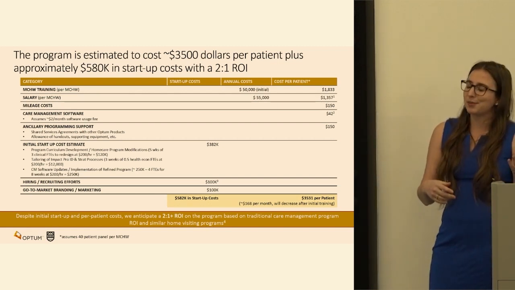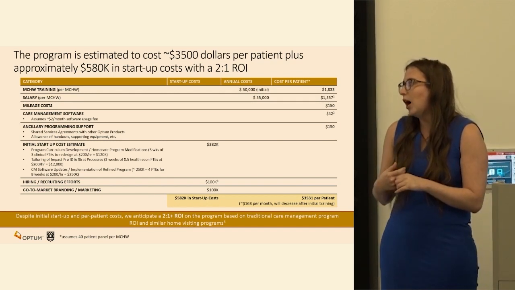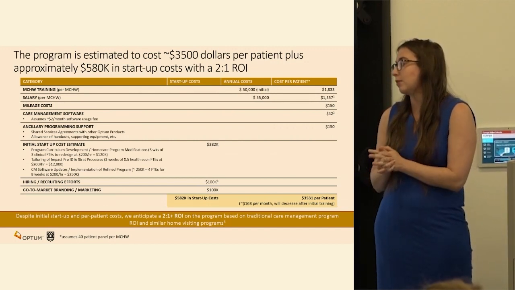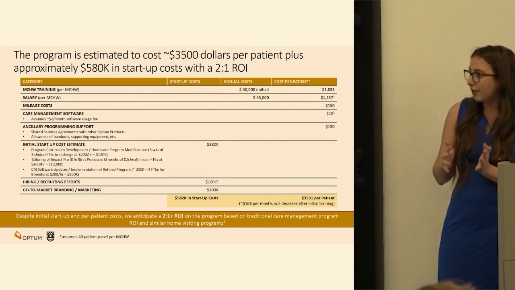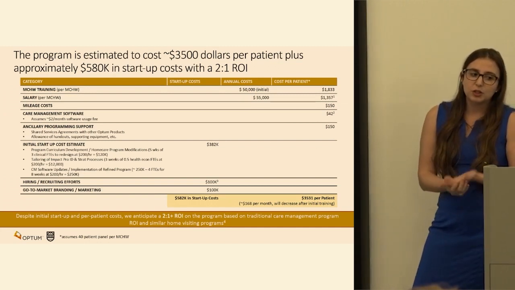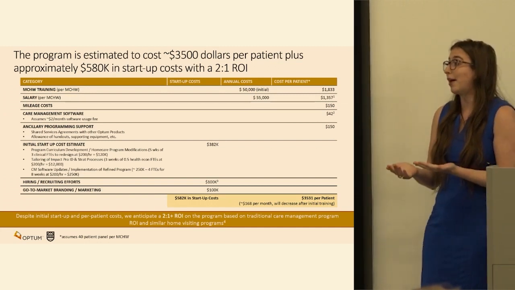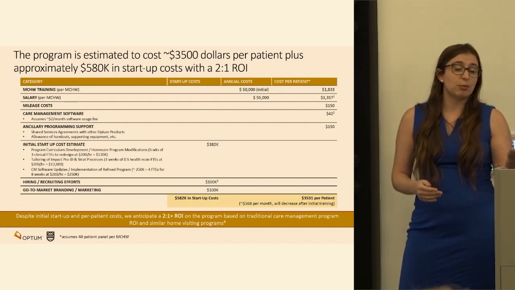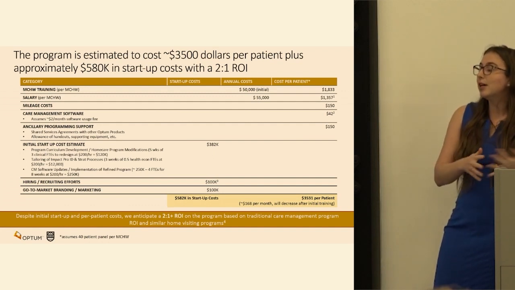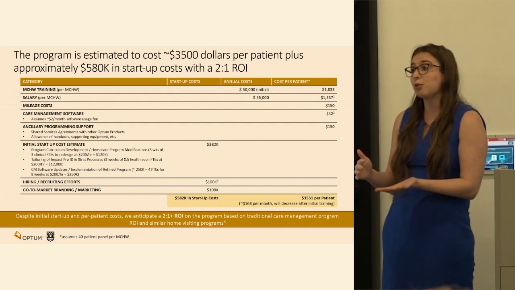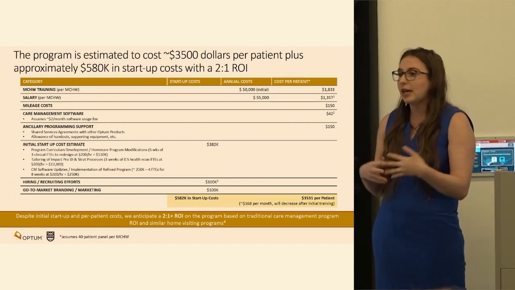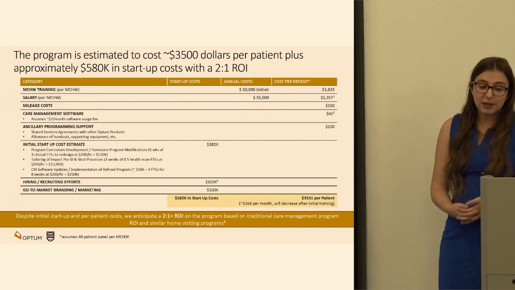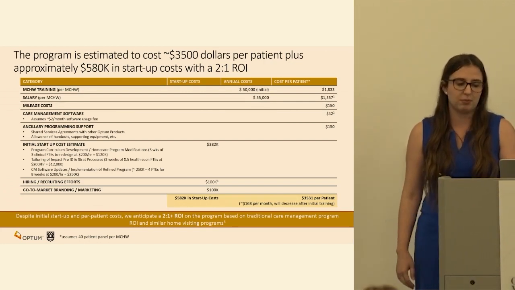The benefit of a lower startup cost and building off an existing product infrastructure is that you get a lower barrier to starting up the program, modifying existing program materials and existing algorithms. And then we anticipate around a 2-to-1 ROI, although since it's a new model, it may change. We're not quite sure. We're seeing the home visiting programs with nurses averaging 4 to 5. We recognize we're using much lower skilled workers, so we're going to see a reduction there. But traditionally, care management programs are hitting the 2-to-1 ROI mark. And so that's what we're anticipating is likely going to happen here, but of course, you can't be quite sure.